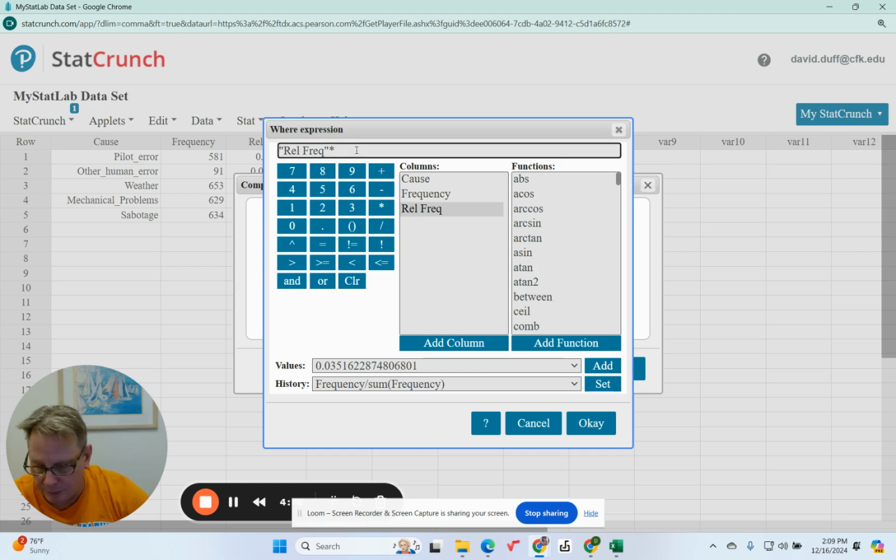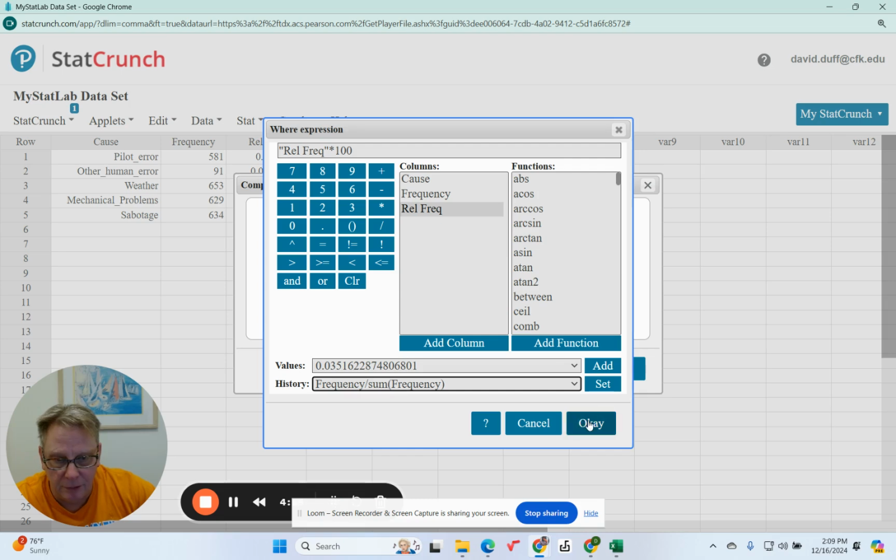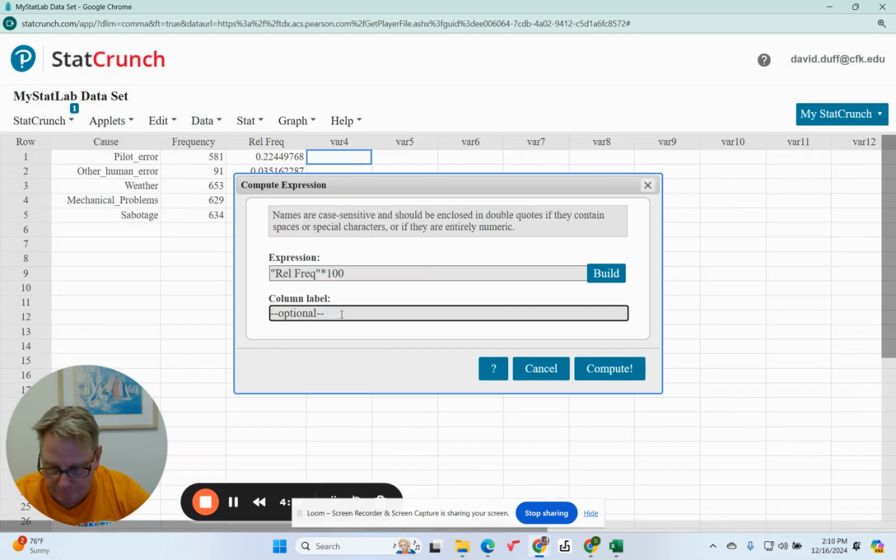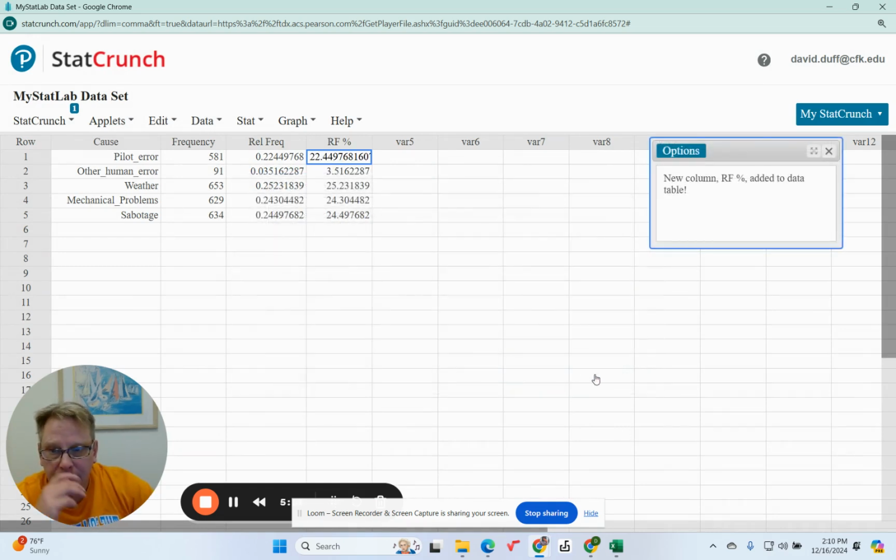What happened? So by 100, and then I'll call this RF percent. And now we have our relative frequency as a percentage.